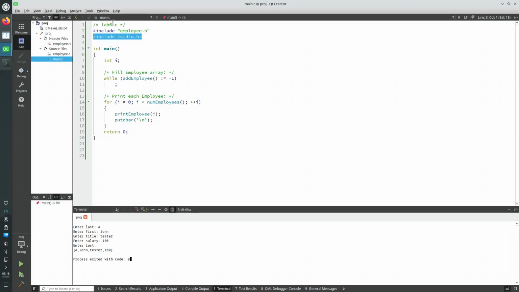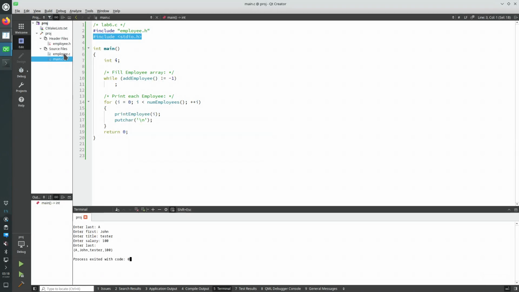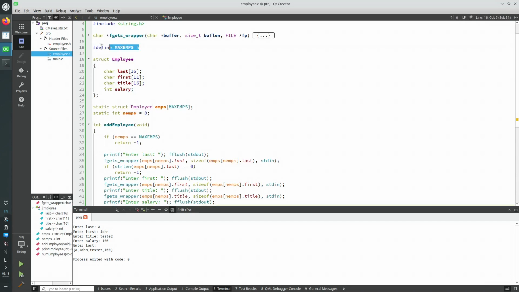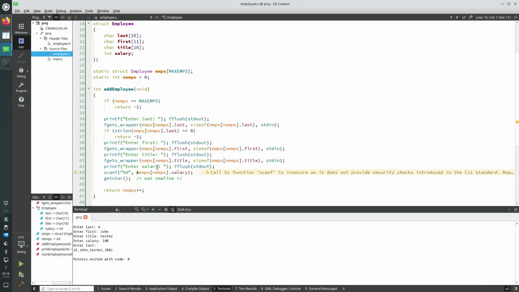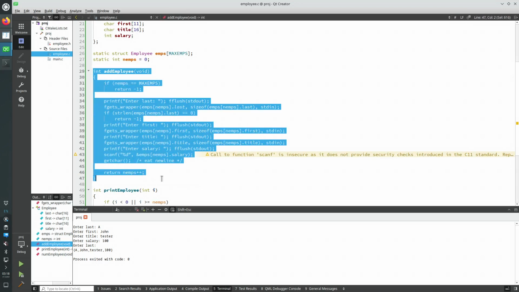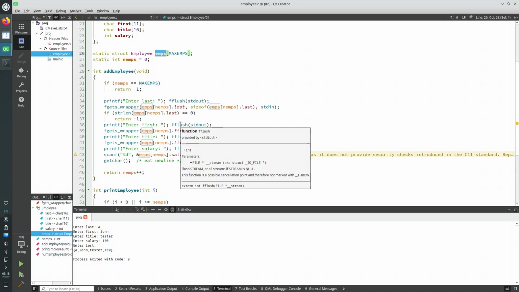Next up is laboratory C, where we have similar source code as before. We still have an employee with last, first, title, salary struct. Maximum employees is 5, not 10. And we have a function to read and add an employee to the emps array.